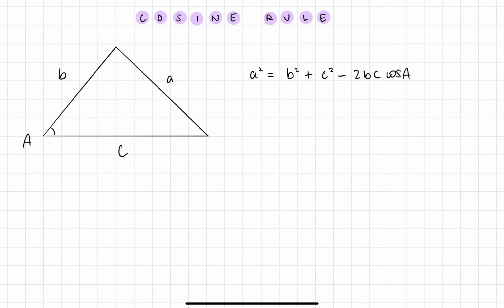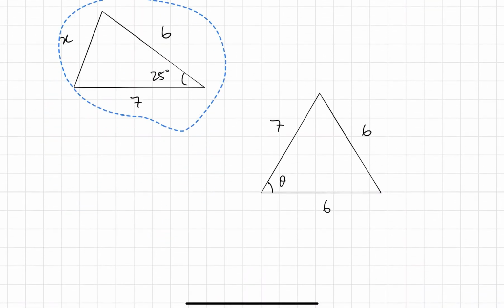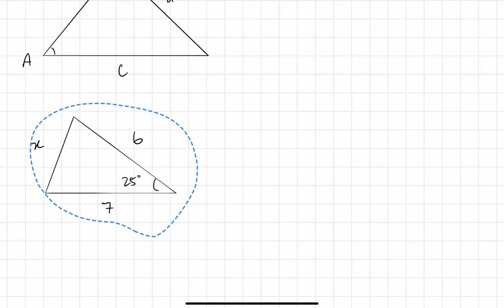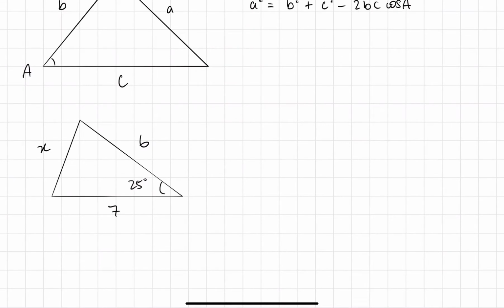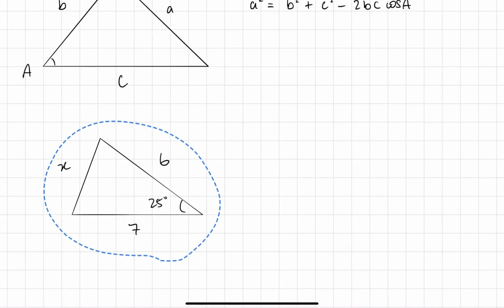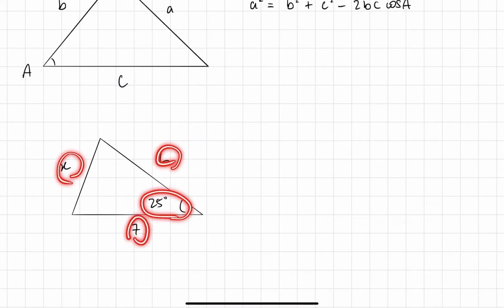Okay, so I'm going to show you how to apply this formula. I've got a couple of triangles that I already drew up, so let's try to use it for this question. Okay, so we have the angle, and we have these three sides to work with. So if I just put some labels on it, this can be a, this can be b, this can be c. b and c can be interchangeable since they're just on either side of the 25, it doesn't really matter. And this one is capital A.